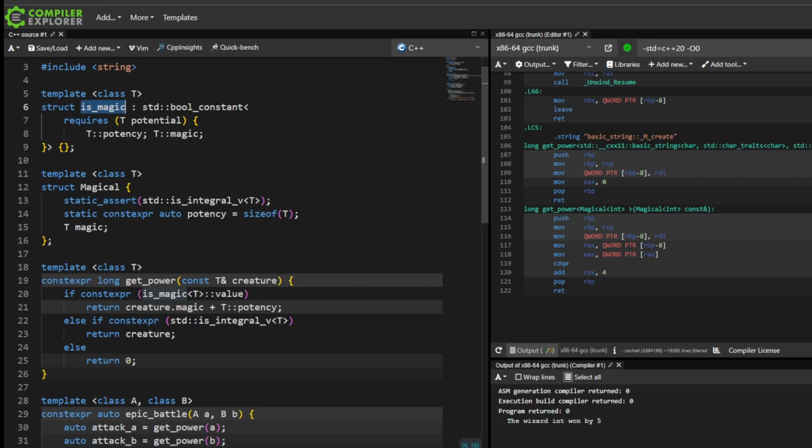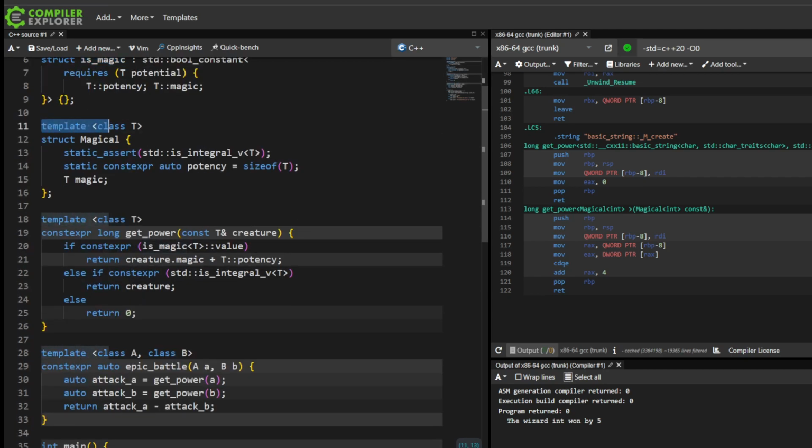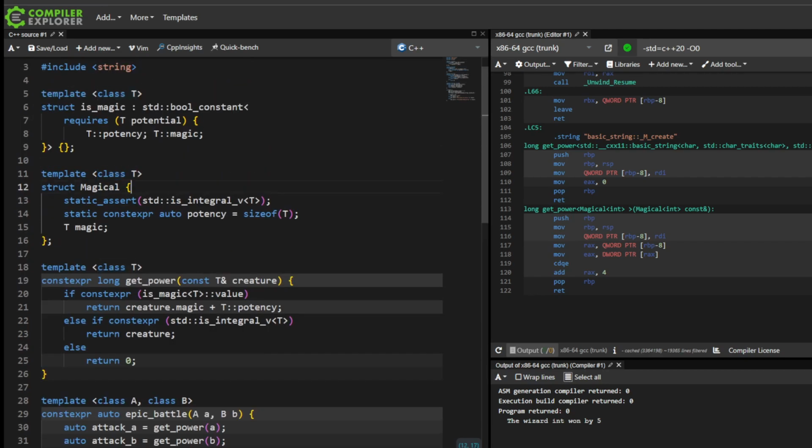And then we have a templated struct, which is magical. It takes a class type and it just holds that class type. It doesn't have any special operators or members on top of it, but it does have these two things.